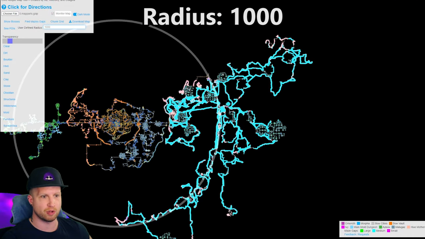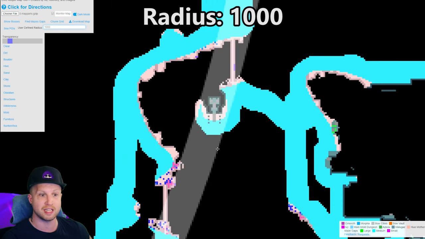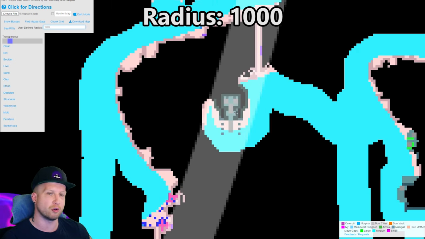I explored all the way over here and then all the way down here before I found it, because this is the only temple that will actually generate on a little bit of an island. But you can see it's smack dab in the middle of that 1,000 block range.